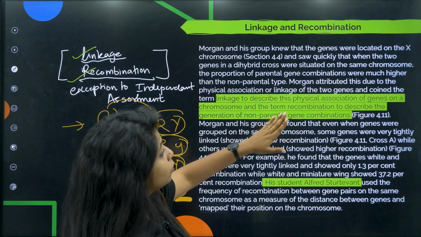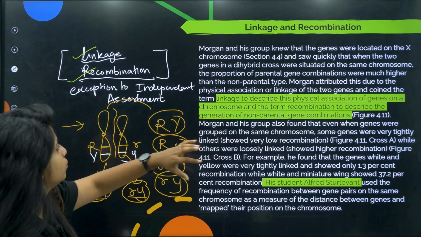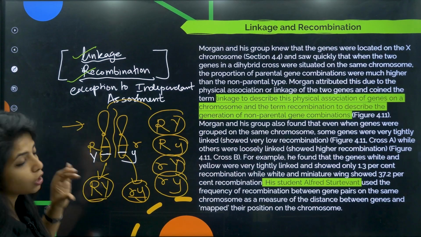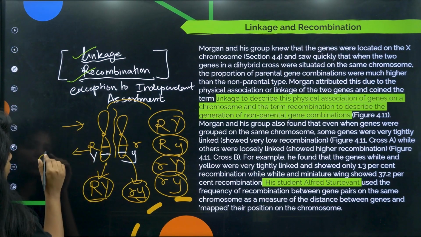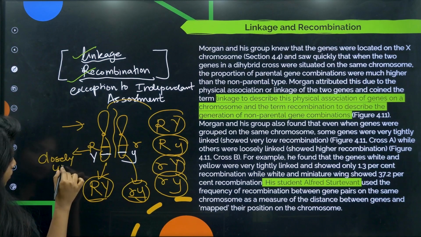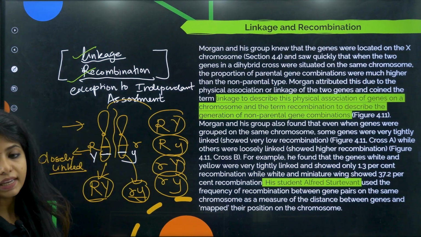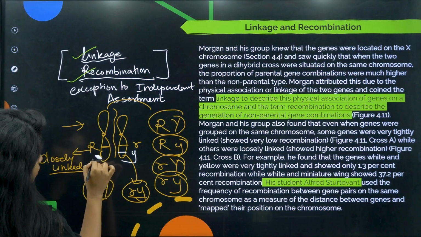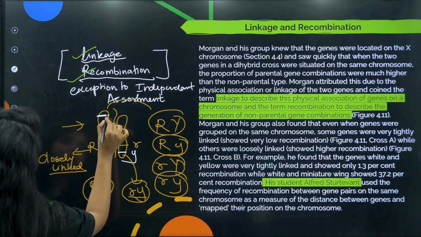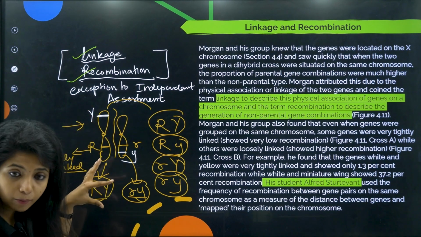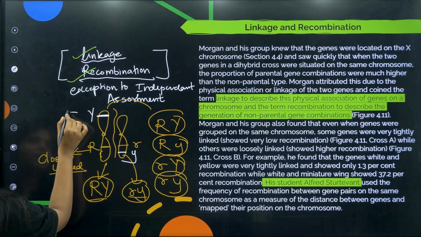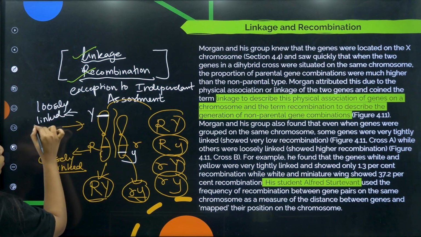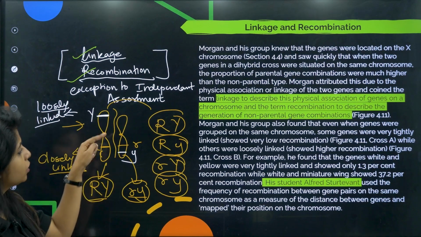Basically, linkage is there to describe the physical associations of genes on a chromosome. So I say if these gene pairs, basically two of them, round and yellow, are very close, they are closely linked to each other. But on the other hand, if the gene for color, that is yellow, was located somewhere else on the same chromosome, far away, then I say it is loosely linked. It is not closely linked, it is loosely linked.